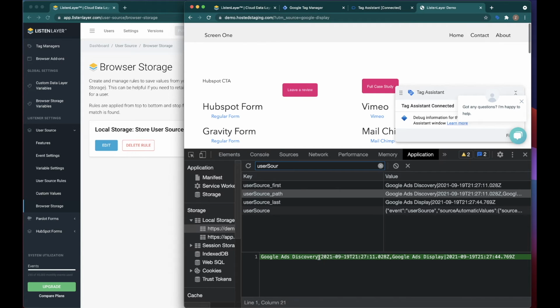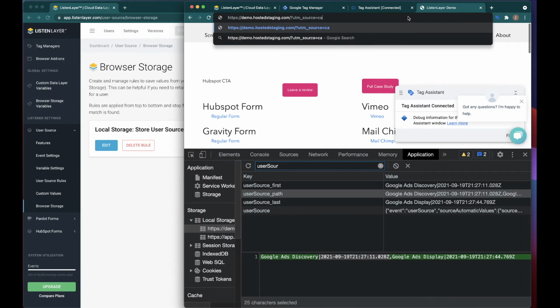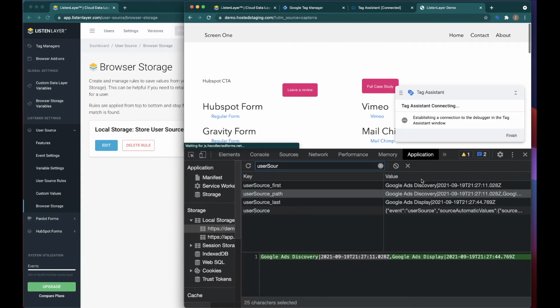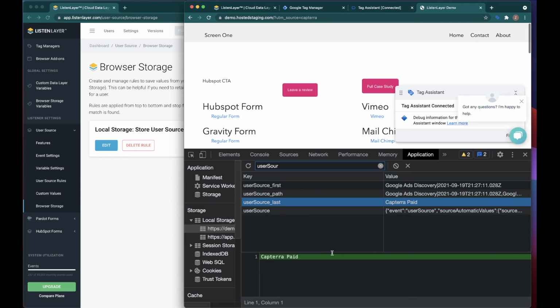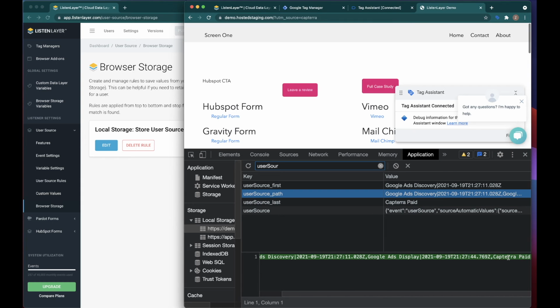Or we can get rid of this and take it out of our user source, and we can just have a chain path of Google Organic, Google Ads. I think we had a Capterra example here, so we'll see if that rule still exists. Yep, our last is Capterra, and now we can see we have Capterra at the end.